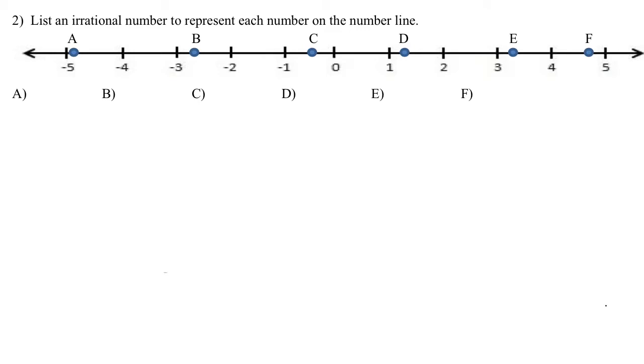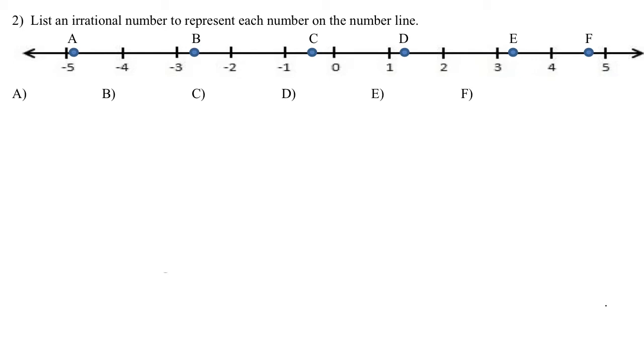Okay, so just like with rational numbers, we're going to flip it around. We're going to take a point and represent it as an irrational number. That's quite bold. We don't want a fraction, and we don't want a terminating decimal. We want a non-terminating, non-repeating decimal, which is very hard for us to write. So instead, we're going to make use of square roots, and we're going to make use of pi in this case.